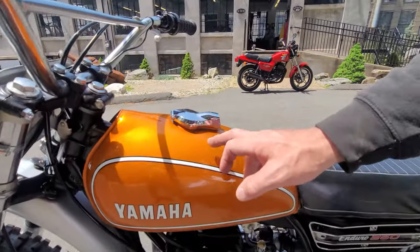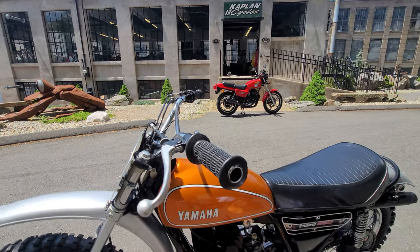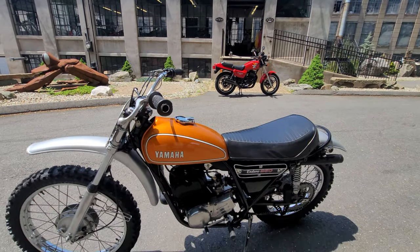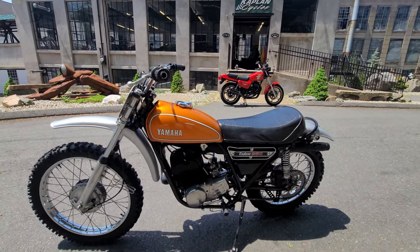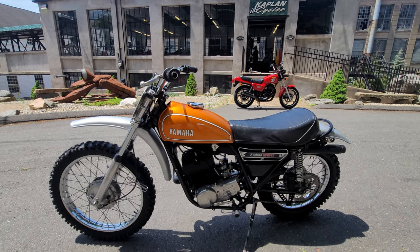You can zoom in. You can see the original factory paint has a heavy metal flake in it, which is really quite a good look for the time. That stood the test of time. It's 47 years old. The factory graphics are in excellent shape, and I already mentioned earlier the Enduro 250 logo is intact. So the entire bike got a rotisserie detail.